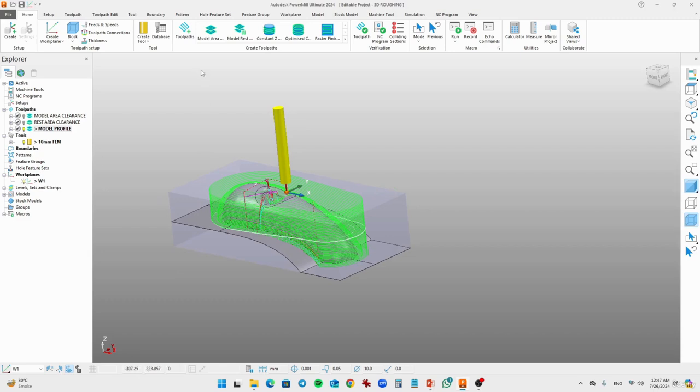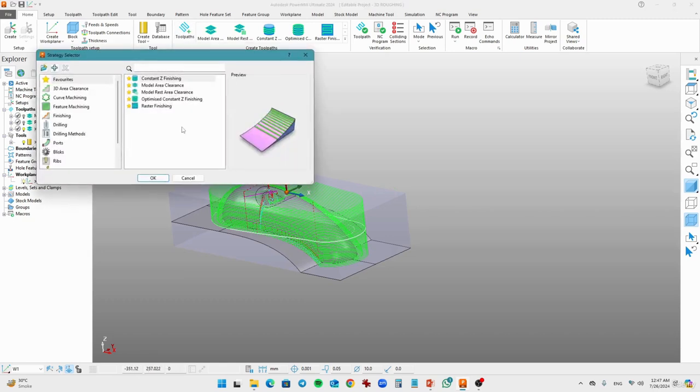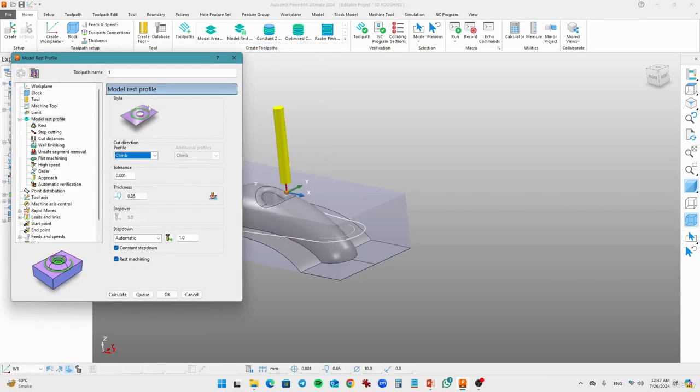Nothing is difficult. Just go to Toolpaths, go to 3D area clearance, and you'll see the model rest profile. Just click on it, and you have to set simple parameters. I'm going to write the toolpath name, model rest profile. Then go to the model rest profile parameters.